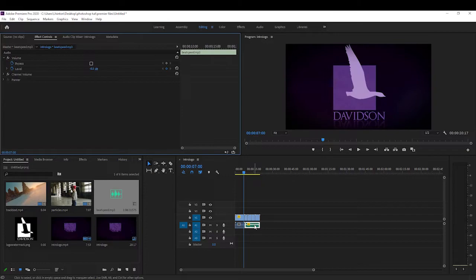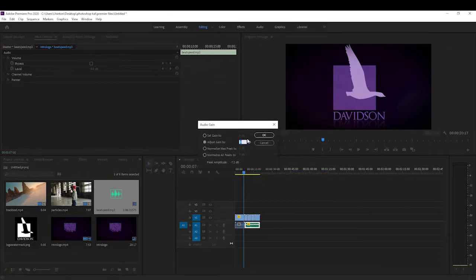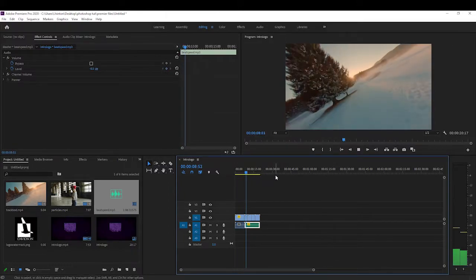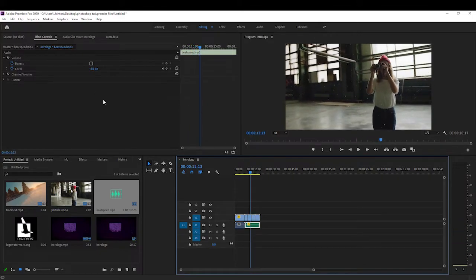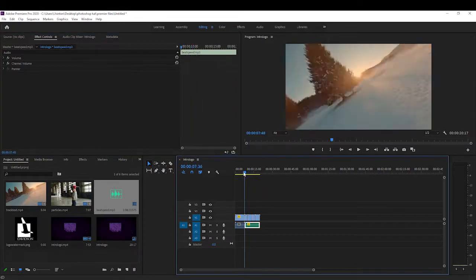Another way of doing this is we can just right click on it and go to audio gain, and where it says adjust gain by, we've got the amount of decibels. We can click minus and say minus 20 decibels, hit OK. You can see that clip seems like it's flattened out. And the clip is now playing much lower. Right, so that's just by adjusting the amount of decibels.